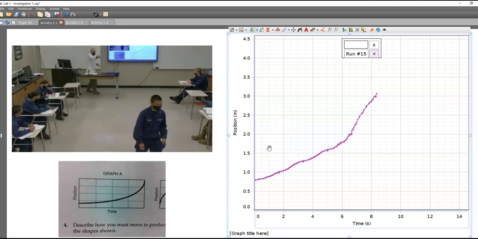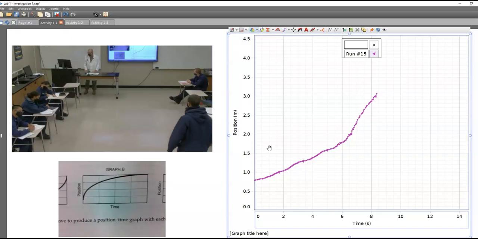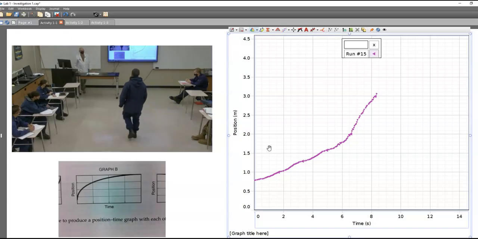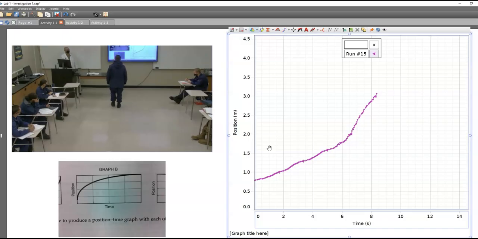Next door neighbor. Yeah, in our raincoat here. You get one a little more interesting. You get graph B. Now, how would you move to match that? Start close. And I start off fast. Okay. And I slow down. So should you start from a standing position, or should you be moving? Okay. Sounds like a plan.